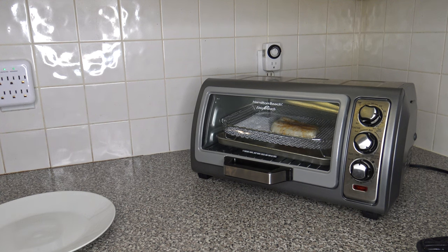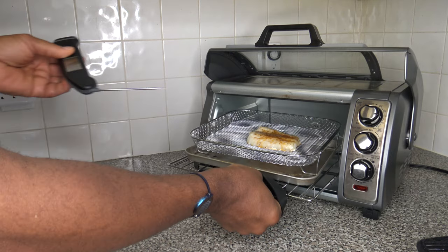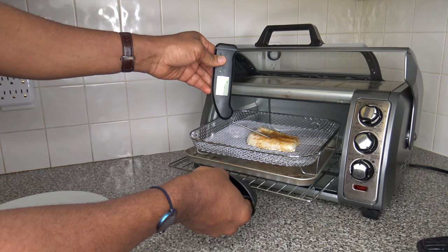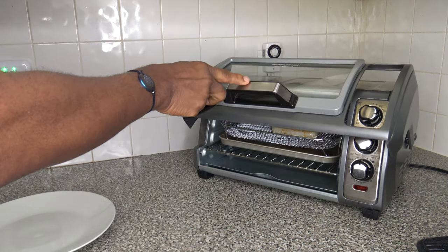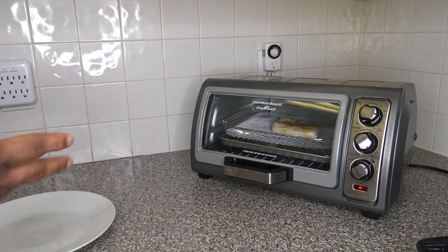Let it go the full 20 minutes. Pulling it out to check the temp — we're at about 87-89 degrees. Keep in mind this cooker has no preheat, so we're going from no preheat, straight cooking. I'm going to add five minutes and do this in five-minute increments until I get to 145°F. I like to cook it all the way.